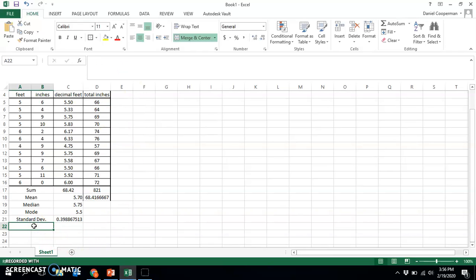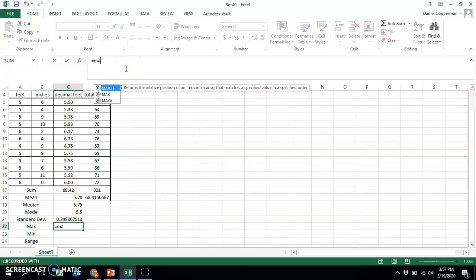So we're going to first find the max, then we're going to find the min, and you guys should know at this point in the game that the range is going to be equal to the max minus the min. So first, let's find the maximum, equals max of these values. And if you look at it real quick, you should find that the 6.33 should be the max.